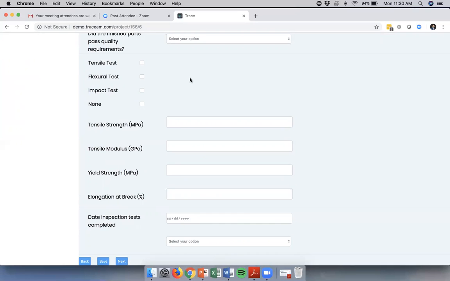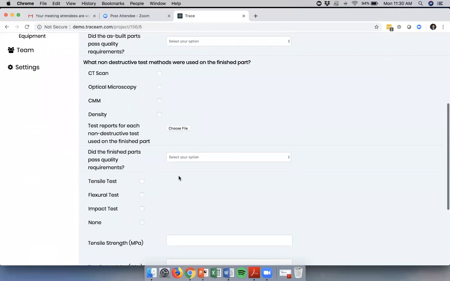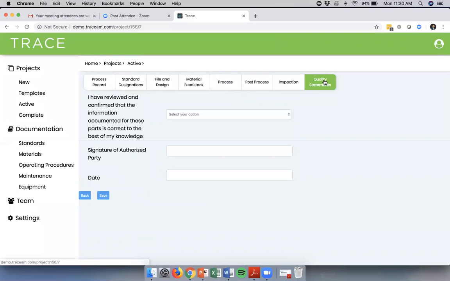So you can do things like comparing your tensile strength of your aluminum silicon mag over the last 10 builds or whatever it may be. And then again, who did it, when was it done? And then finally, what you'd want to do is have a sign off and just say, hey, everybody has looked at this, or one key person has reviewed and says it's complete.